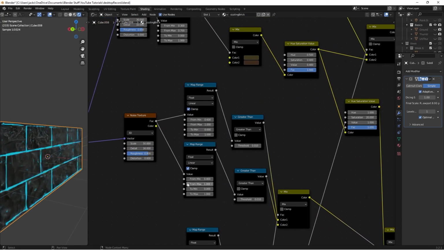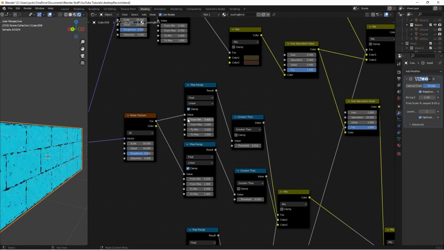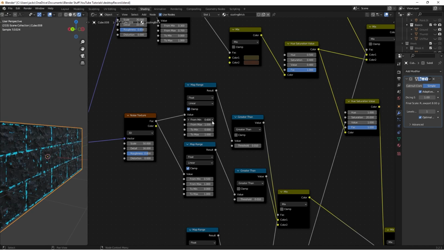So if I subtract these guys on here, we can make this at a 1. We can change the amount of stuff we're affecting on the mortar. I'll bring it back up to a 0.5. And if we want to do that, we can affect the stone brick way too much. We can affect it way less, affect it none, things like that. Make it find somewhere in between, like a 0.65 maybe. We can also switch the scale of this. So let's bring this back to a 0.6.